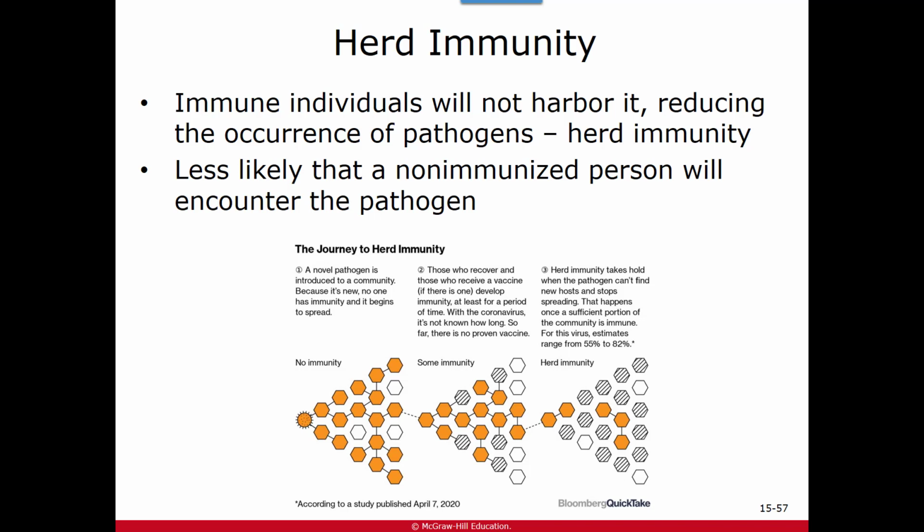My warning, though, with that is that for herd immunity to take place, they figure at least somewhere in the 55 to 82, and that totally ranges depending on how easily a virus spreads from person to person, the contact transmission. 55 to 82% of the entire population has to have had COVID-19 or gotten vaccinated against it. So if we go on the low end, we'll say 50%. It means 1 in every 2 people, that's millions of people, all have to get COVID-19.